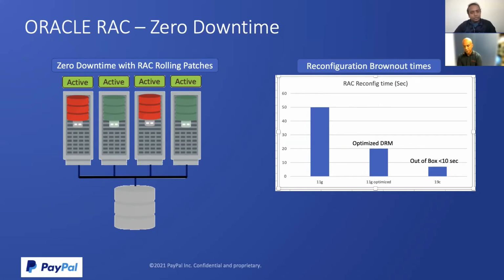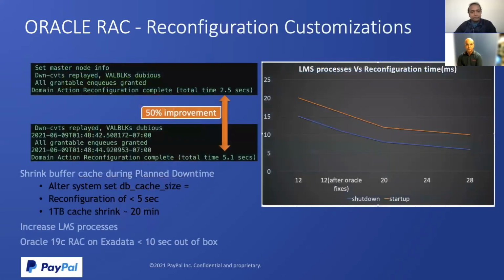Great. Thank you so much, Pramod. You want to talk a bit about the optimizations which helped reduce the reconfiguration time, specifically at PayPal? Yeah, sure. These are some of the very typical things we did in collaboration with Oracle over the years. The PayPal engineering team, a few folks from our side, and the Oracle RAC team, a lot of folks worked with us. A few things I will highlight here. As you can see, improvements over the years, and we were able to go down below 10, and all that happened.